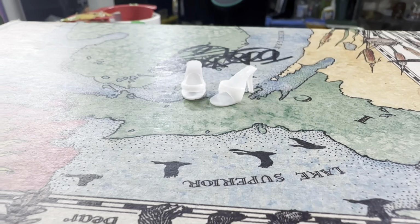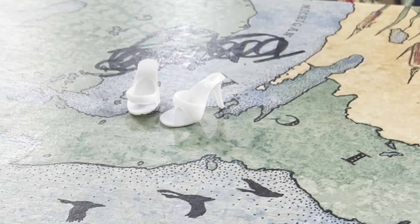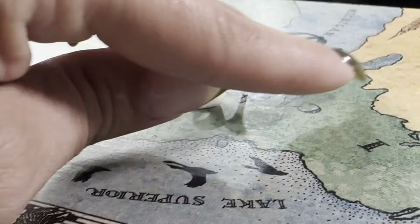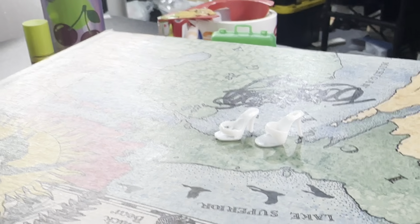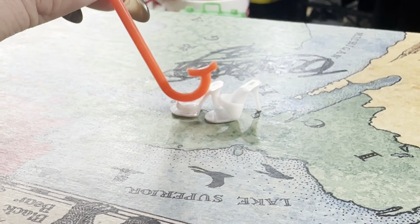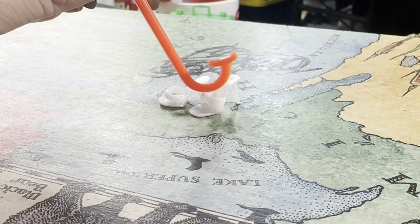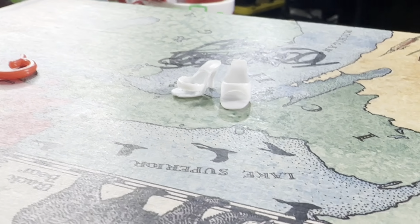But when you get up close and personal, you can tell there is a difference. You can tell a difference in the quality of the shoe. Like, look how much thicker that side is compared to the other one. And then with this one, let's say I put a little bit of pressure. See how that just pushes right down, to where if I put pressure on this strap, it's not going anywhere. It's nice and solid.